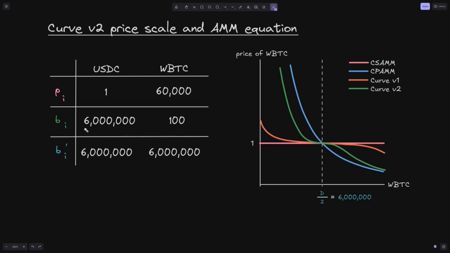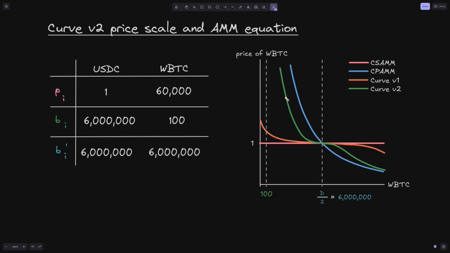For example, instead of applying the actual token balances to Curve V2's equation, we will apply the transformed balances to Curve V2's equation. When we do this, the transformed balance will be close to D over 2. Remember that for a pool with 2 tokens, D over 2 will represent the amount of tokens for each token when the pool is perfectly balanced. And notice that around this D over 2, liquidity is concentrated.